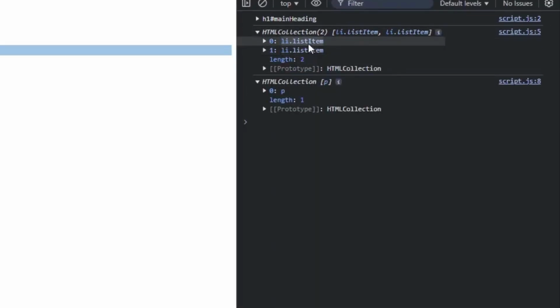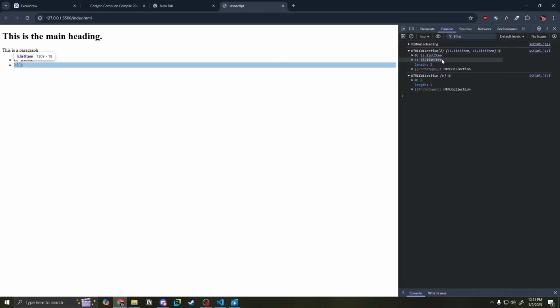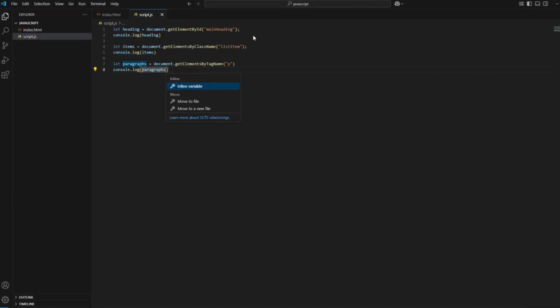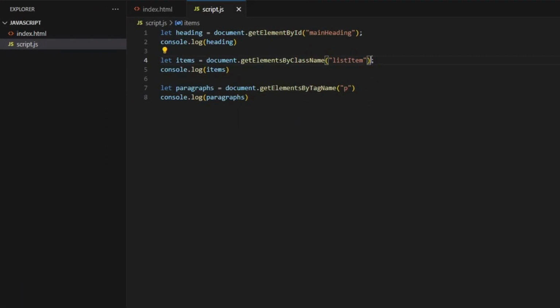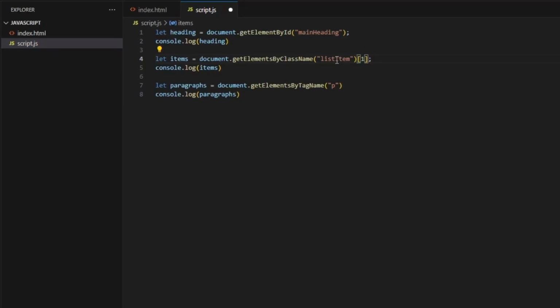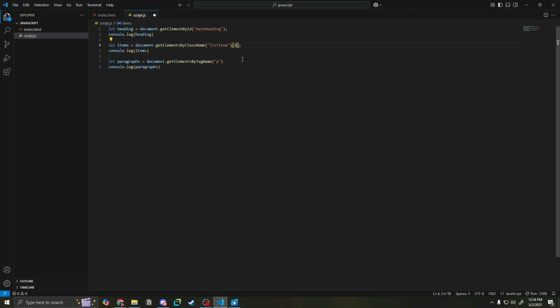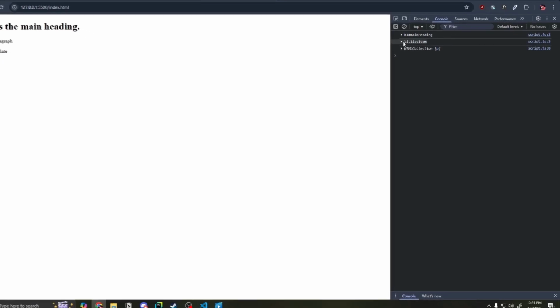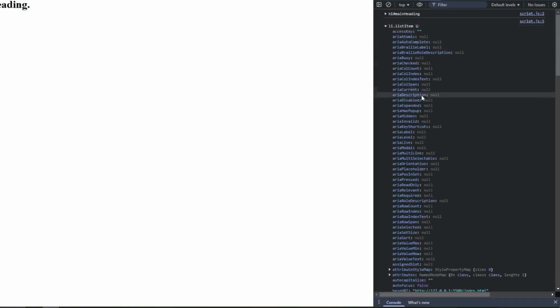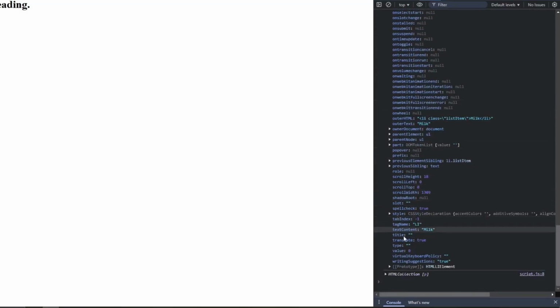And if we want to select specific items, we have to use indexing. So if I want to select milk, I'll have to use the index 1 for it. If I put an index after selecting the items by class name and put an index of 1, it should select the value at the first index, that is the 0th and first index, so it should select milk. If we head on to our browser, we can see that a single list item has been selected, and if we go down to check its text content property, we can see that milk, that is this element, has been selected. So in order to select a single element by using its class name, we have to use indexing.